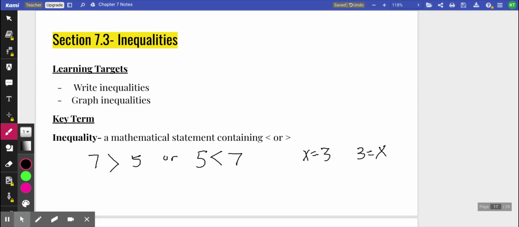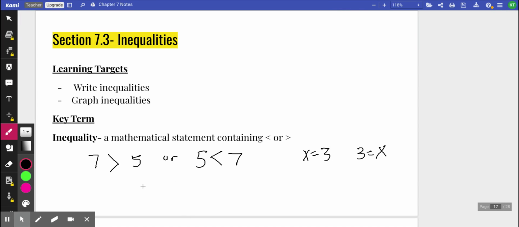However, when you flip the inequality, it goes from greater than to reading less than, right? So here it's read 7 greater than, here it's read 5 less than, right? If I read it in reverse, this is still saying 7 greater than 5 because the opening means that this number is greater. But typically we read those from left to right. So this would be 5 is less than 7.